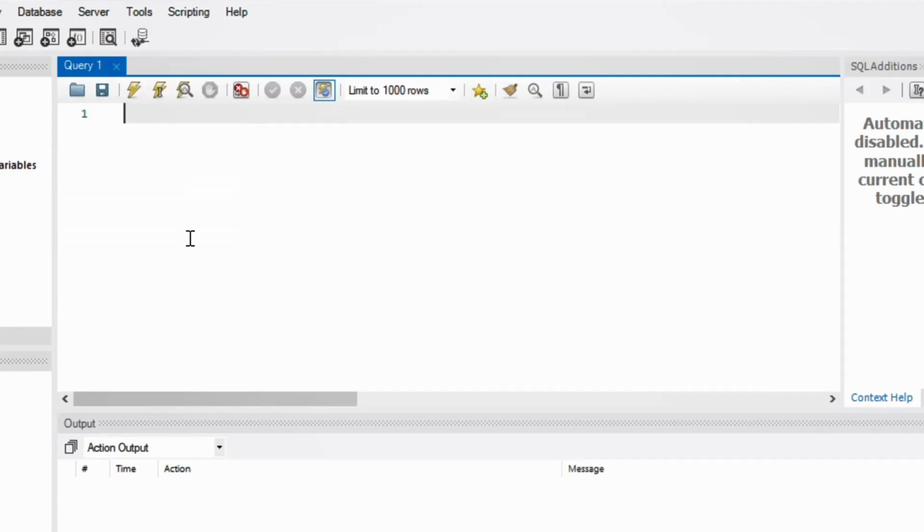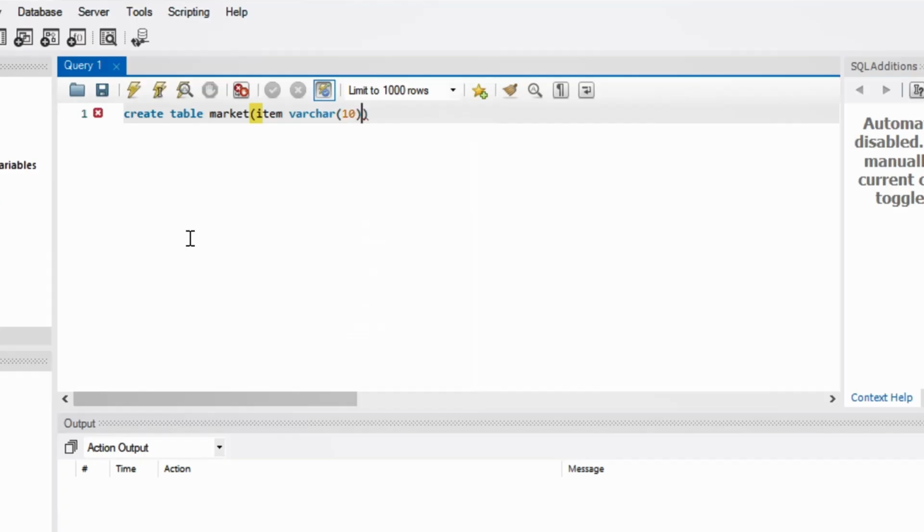Next, we have to create a table inside our record database. So the query is create table. As you know, a table always contains columns and rows. So here we have to create columns inside this table, but first we have to assign a name to our table. So it can be supermarket. Okay, market is fine, and then define the names of your columns. First is item, with type varchar, and the size should be 10.